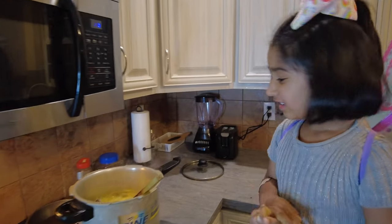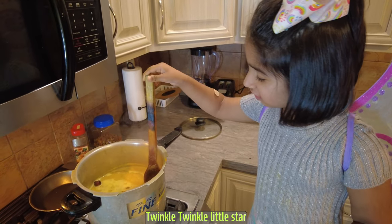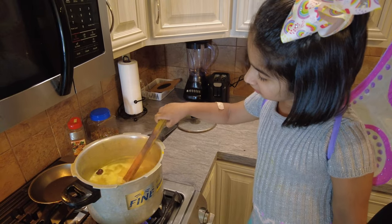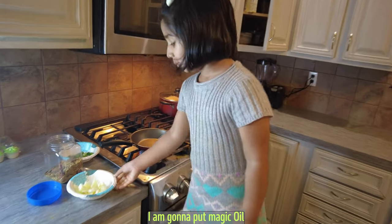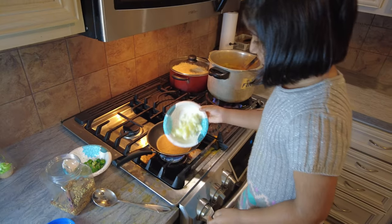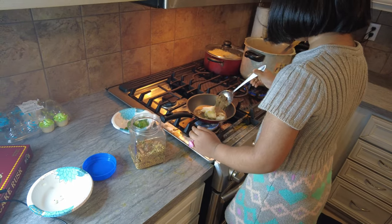Okay. Look at the rice. They're coming out. I'm gonna put magic oil. I don't know. Okay, that should be enough.